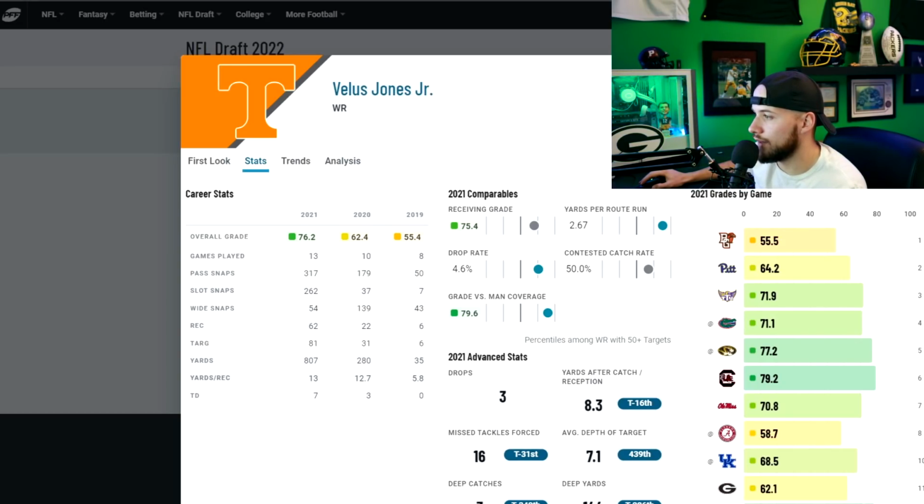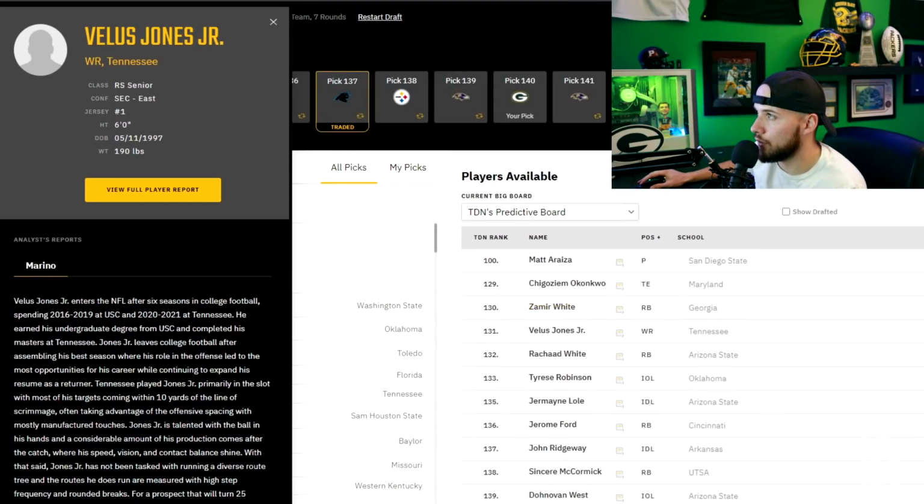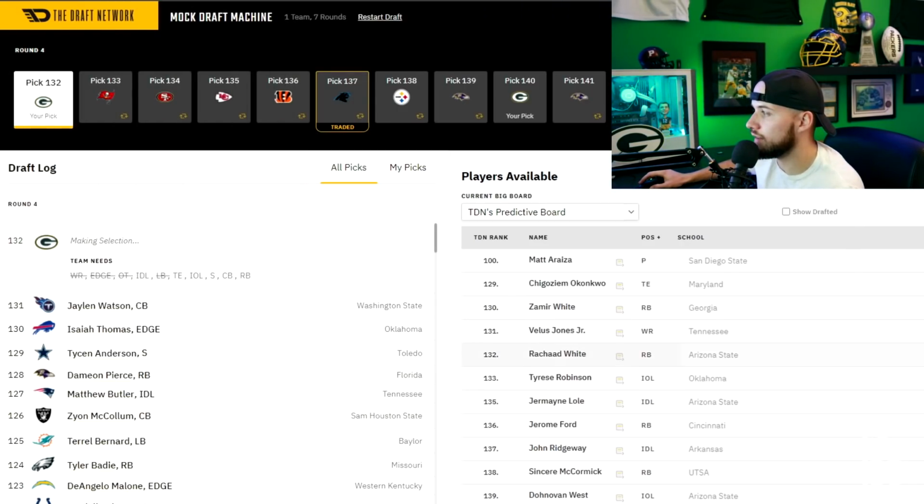807 receiving yards last year, 7 touchdowns. He can take the top off of defense. And we drafted Burks and Pickens, neither of whom has the tremendous speed that Velus Jones does. So getting someone like him, which the Packers will still need even if they were to draft Treylon Burks and George Pickens, I think is a need here. So with this pick at 131, I am drafting Velus Jones Jr. out of Tennessee.